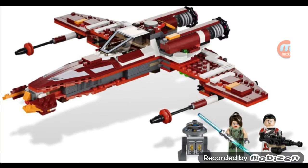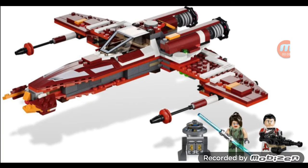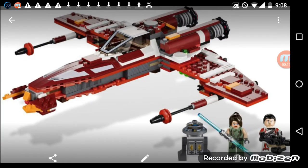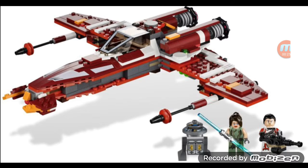Hey, what's going on guys, my name is Android Gamer — you guys know who I am. Today I'm going to be going over another Lego Star Wars set. This is just one set that I really want so bad; I would literally flat out cry if I really got this set.